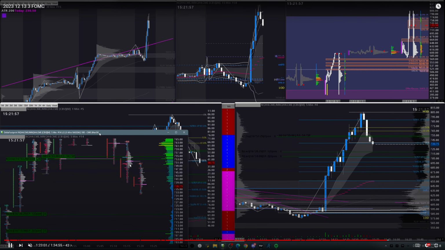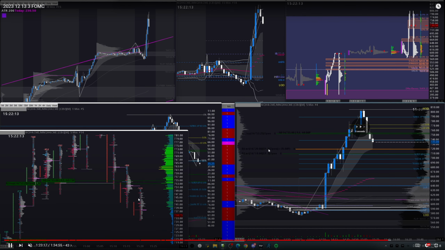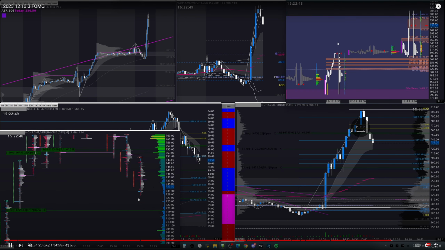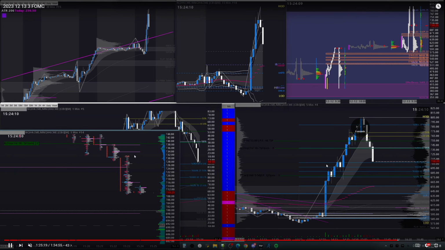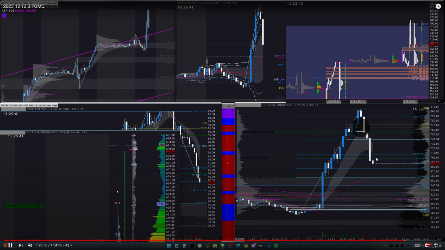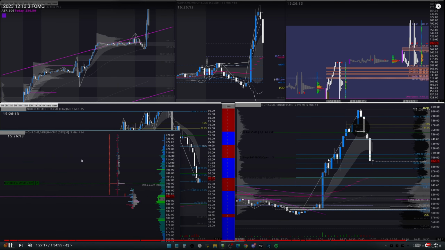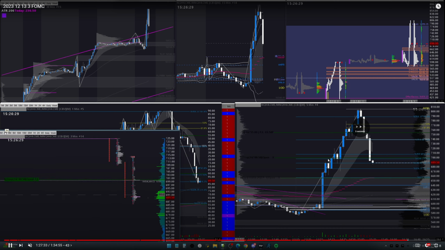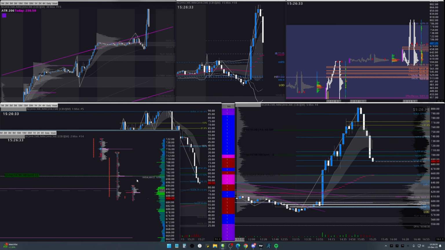I like that. If this was a 10-minute, because it's a 5-minute, if you combine these two, it'd be one big curve. So I love how the 5-minute looks right now for a short. Yeah, see. Okay, keep pushing, keep pushing. Up 50 points on this runner. I thought it said I was in 10 lots, because I have my broker set to not allow me to take more than 5, so I don't fat finger.